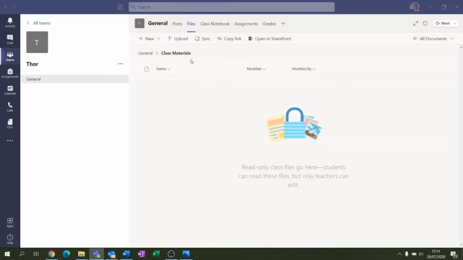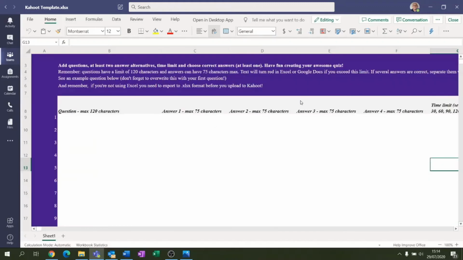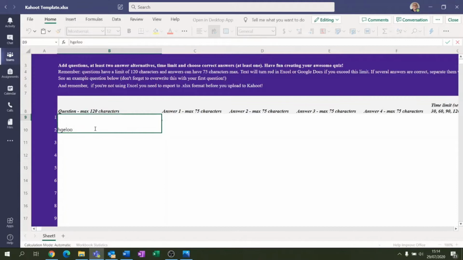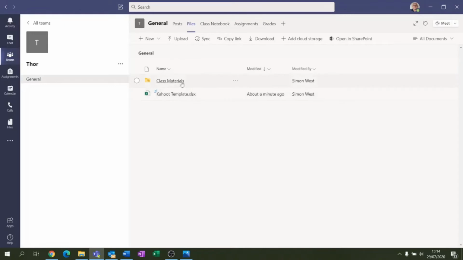So what I'm going to do is upload the very same Kahoot template again, and then in part 2, when I actually log on as a pupil, I'll show you the difference between these two. So we can still come in here and we can obviously edit this template, no problem at all. So let me just click on there and I can say hello. Okay, I can close that, and because I'm a teacher, I have full access to this file, so I can do whatever it is that I want to that file, apart from close it apparently. Close, thank you. Right, so that's the Files tab.